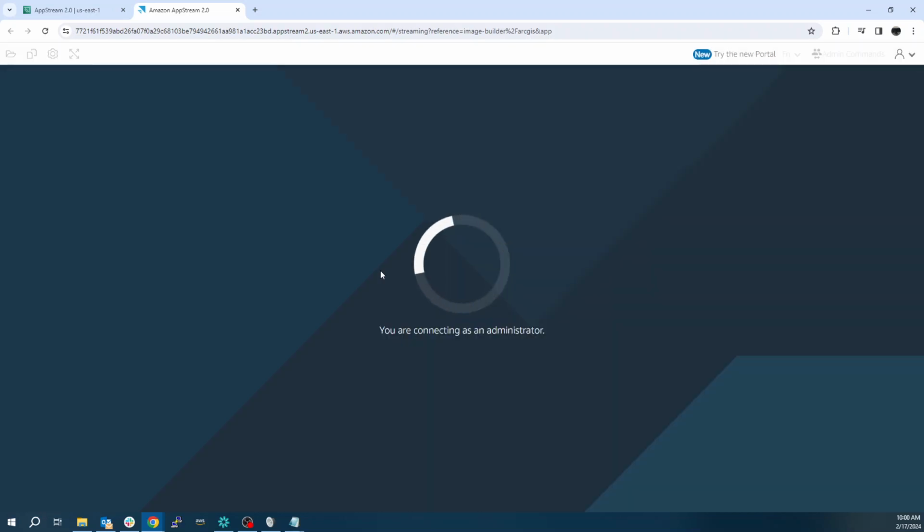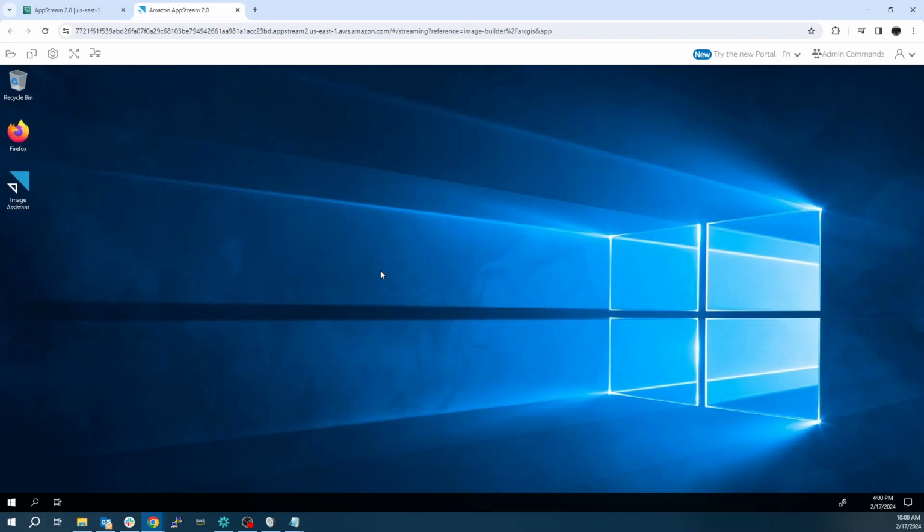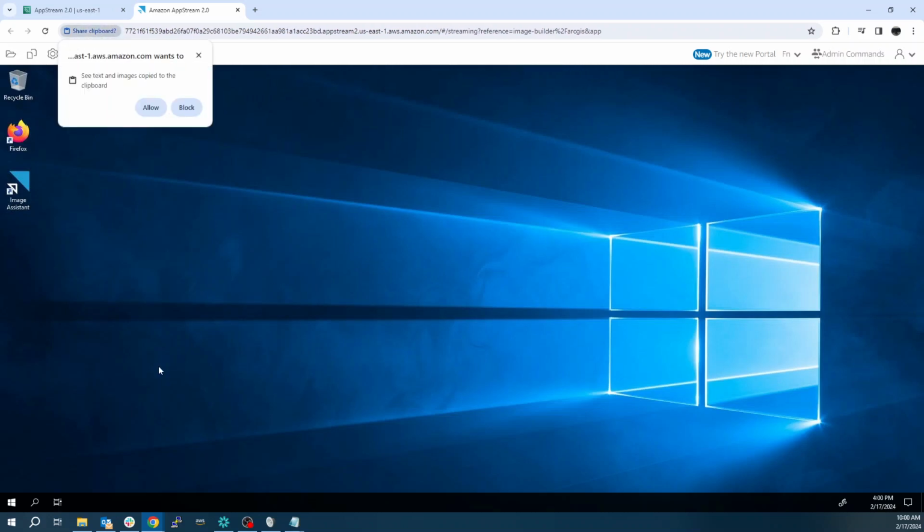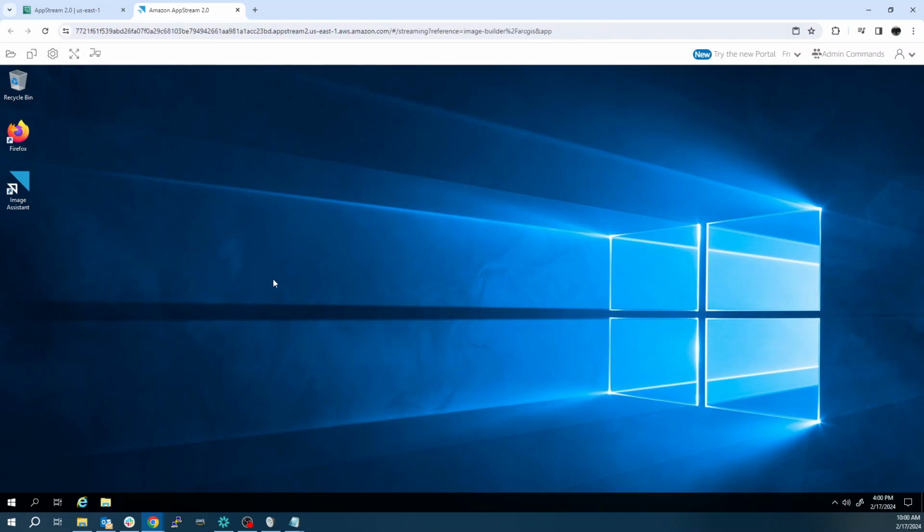We're going to do administrator so we can install the software. Give it access to the clipboard. And then here we go.